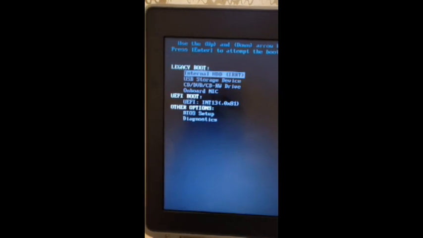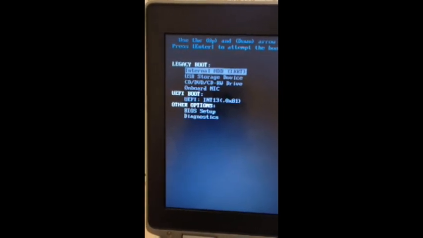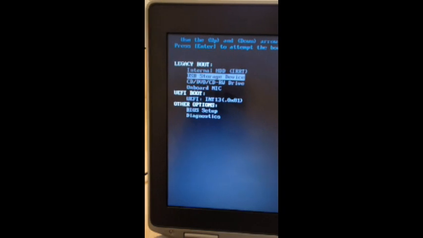So I select the USB storage device and hit enter, and this can take a few minutes because this is only 4 GB RAM.